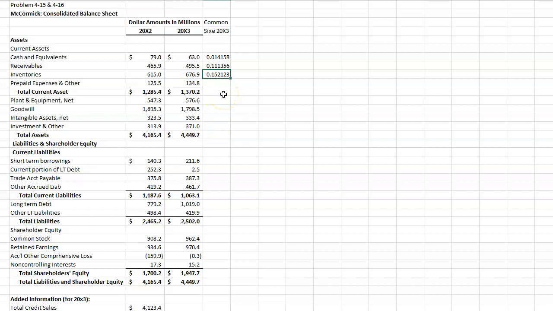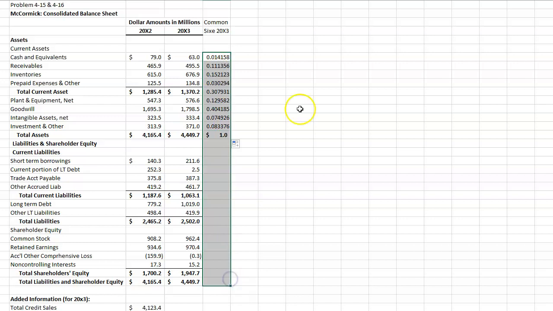It didn't change the number or anything, but now what I can do is copy this formula down. Actually, I'm going to copy it to here, and copy it the whole way. This is already the summation of total current assets plus the rest of them, so I should be able to just copy that across, and it should equal 100%. Then you want to block the whole column and change them all to a percentage with 2 decimal places.